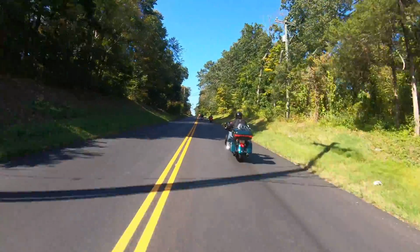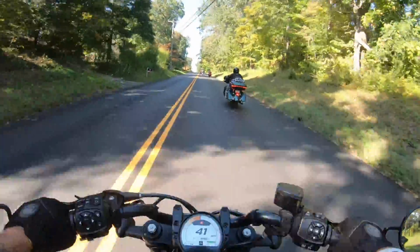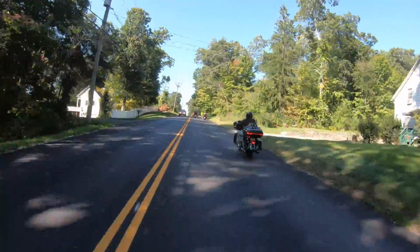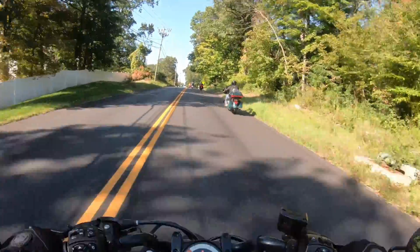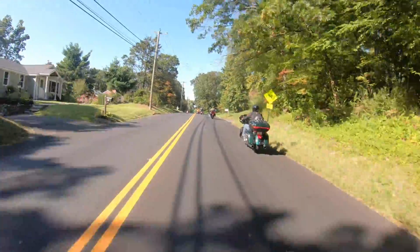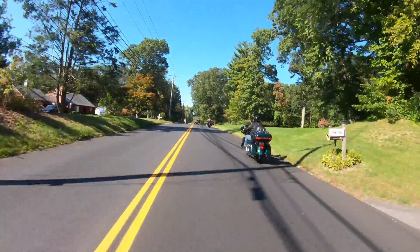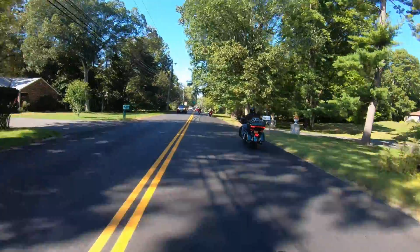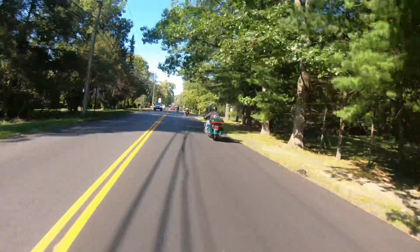Wow, this thing just pulls. Oh my god. Oh my god. That's sport mode, and it is pulling like a mother. This thing is fast. All right, I got to go easy. I got to get more comfortable with it. But that sport mode is... They told me to get comfortable with it in road mode first.